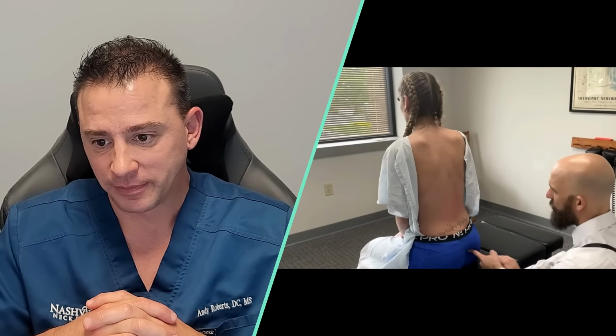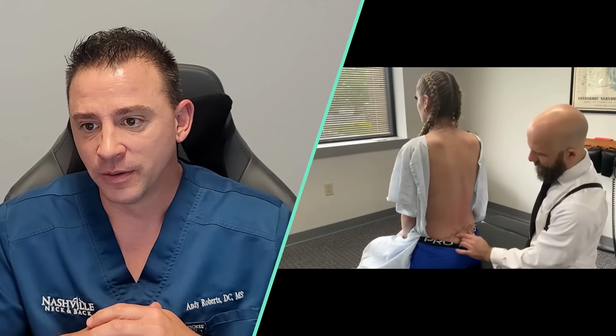It's tender, right? Yeah. Wow. Even the heart is tilted this way. It's like this tattoo matches your spine. Oh my gosh. All right, so we may skip through some of this.